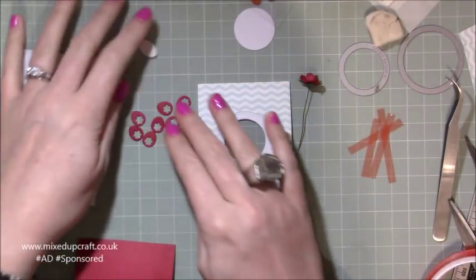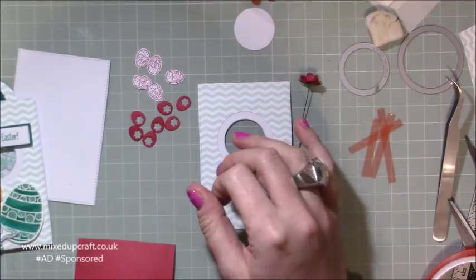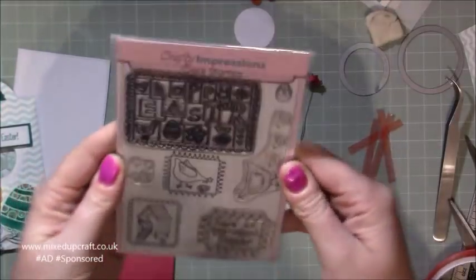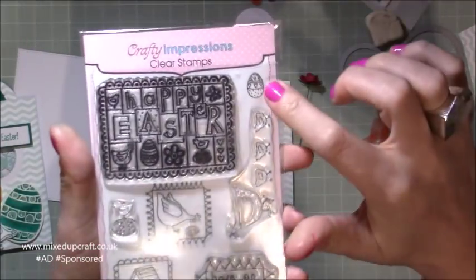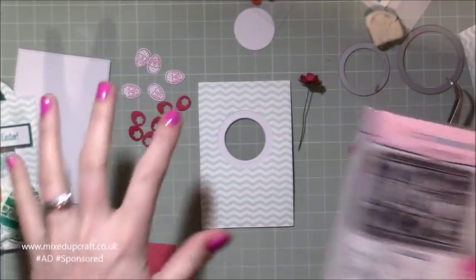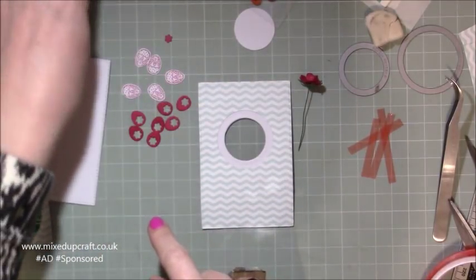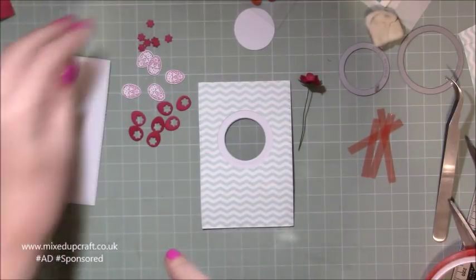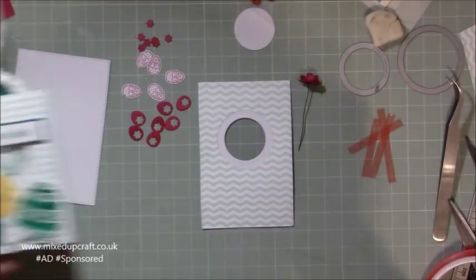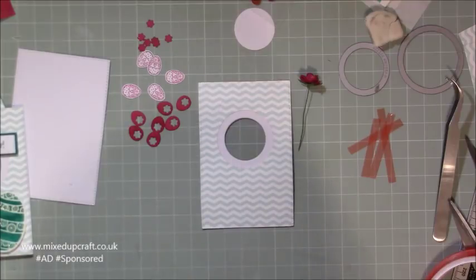I've also stamped five of these Easter eggs from the stamp set we received in the kit — this Easter egg at the very top right hand side. I stamped them in the same red/pink colour. The little bits that have come out of die-cutting these eggs are all these tiny pieces, and I'm using those to put inside my shaker. So all the little bits shaking and moving around inside — that's how I got them. You don't have to worry about having sequins; you can make your own shaker fill.